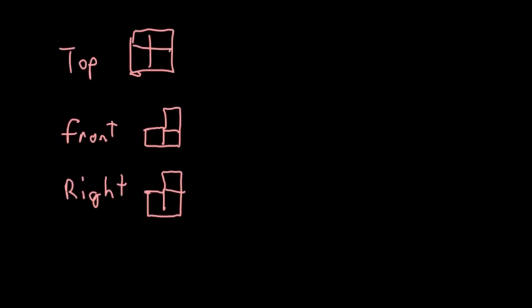Alright, so let's do one more. So on this, looking at these, the top I'm going to see four blocks. So I'm going to need four blocks on the bottom layer. And then I'm going to look at the front, and one of the bottom layers needs two blocks, and then looking at the right, the back right needs two blocks. So really what we have is four blocks on the bottom and then one block on the back right side when you look at it from the front.